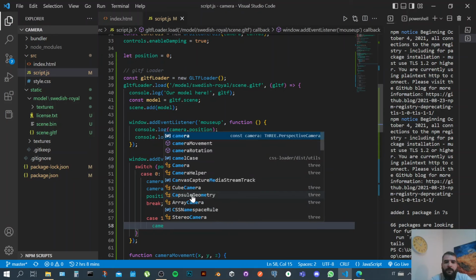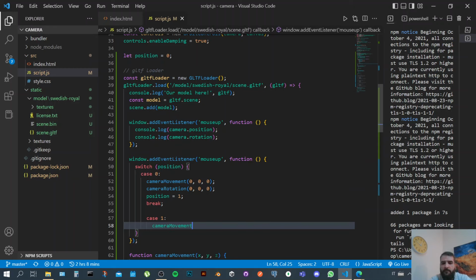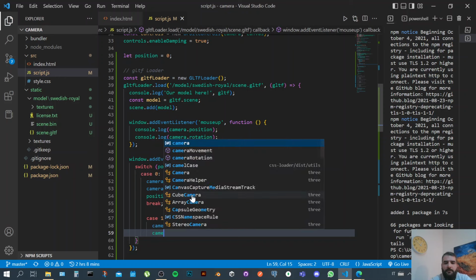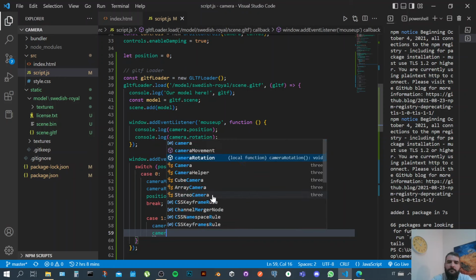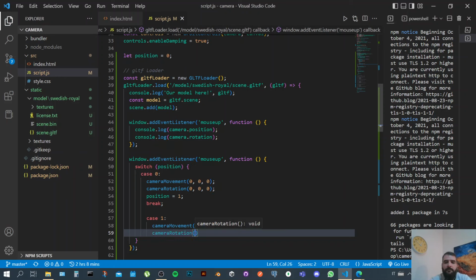So camera movement, default values 0, 0, 0. Camera rotation, default values 0, 0, 0.